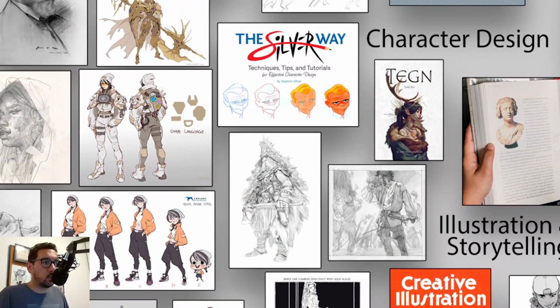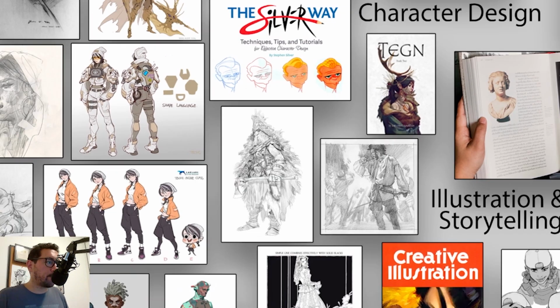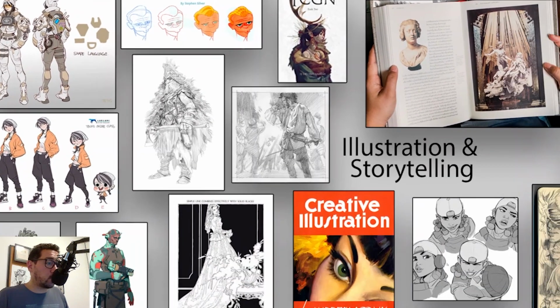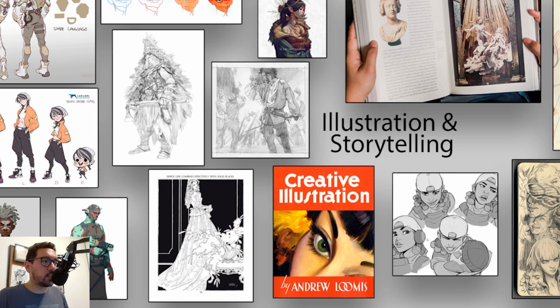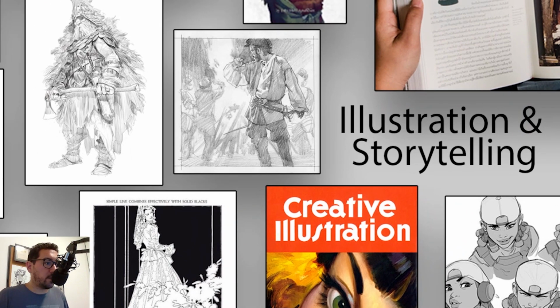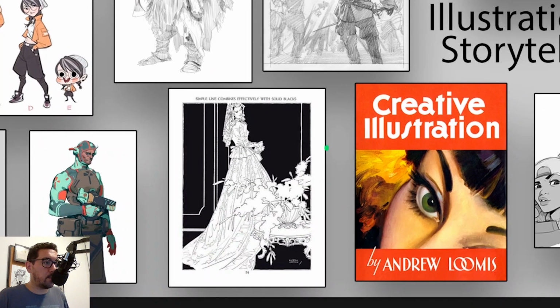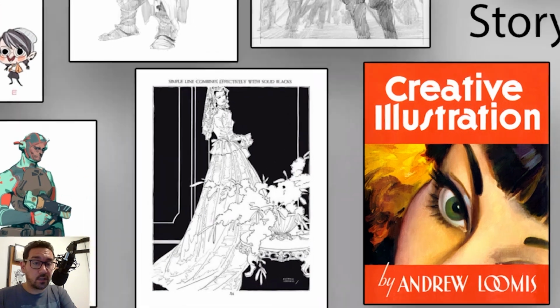Some people will have great careers not having so much range, but understanding a little bit will go a long way as well. As well as illustration, and I'm going to get to other topics later on, but illustration has its process. We've seen with imaginative realism, and we're seeing here with creative illustration. Loomis has a lot of great examples of final drawings as well.